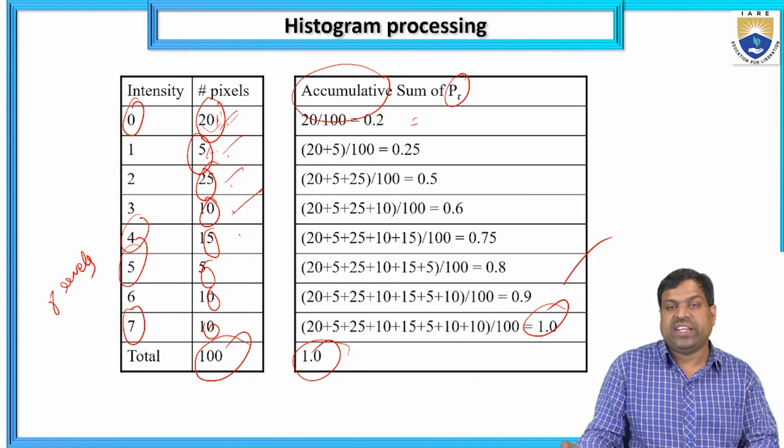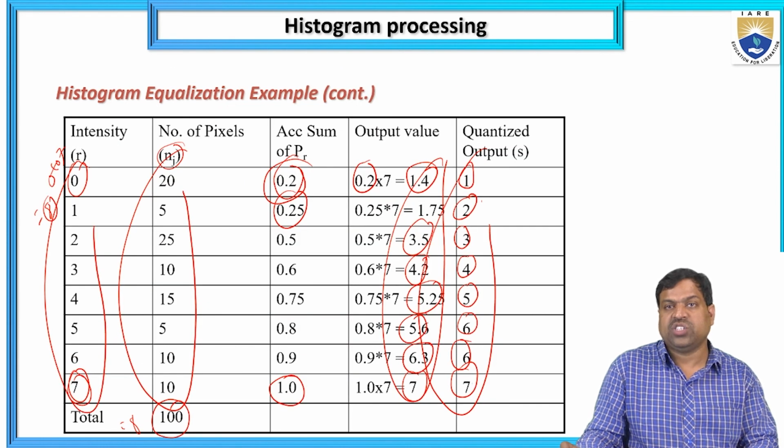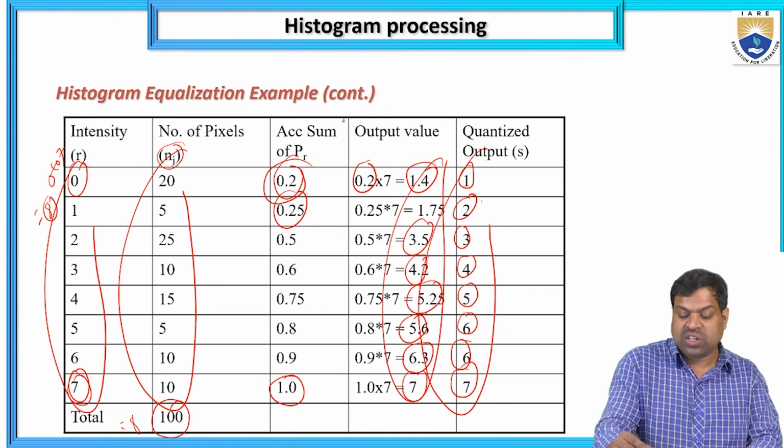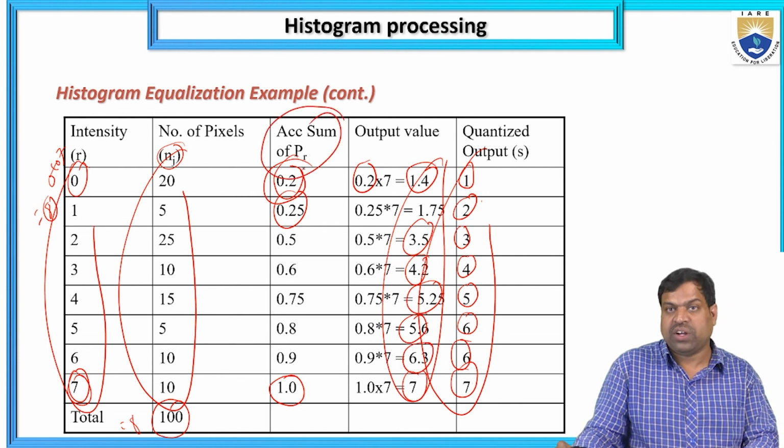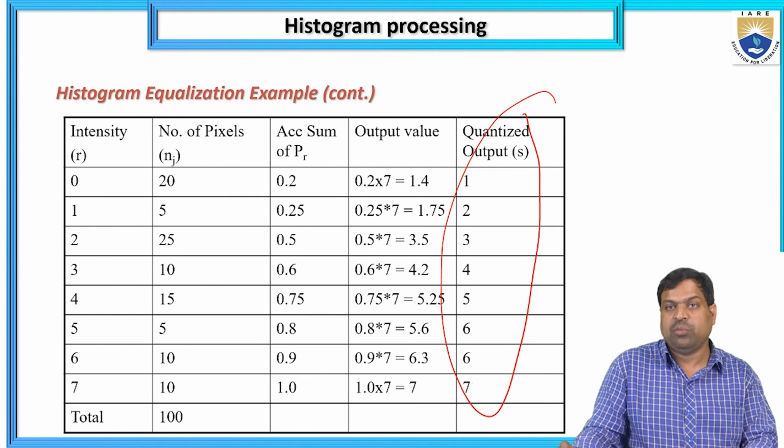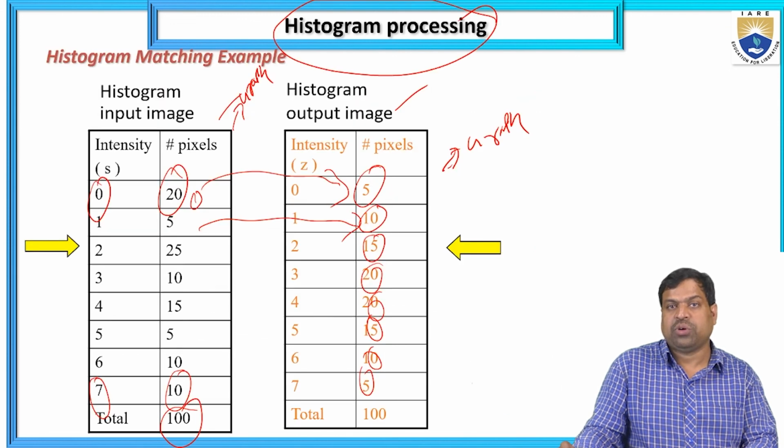So here are the intensity values with pixels. I am finding the accumulating value, the sum of PR. Here I am finding the histogram equalization from the accumulating values, the output values and the output image with pixels. What are the intensity values of the input? After changing the intensity values, what are the output intensity values? The formula I have applied is the sum of PR. I am applying the PR value, the accumulating sum of PR, to get the final output values.